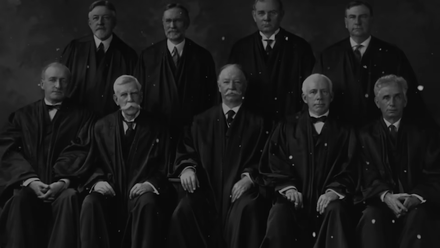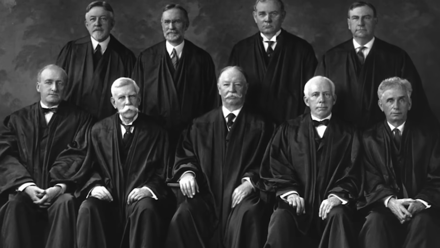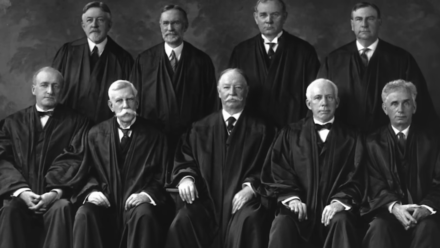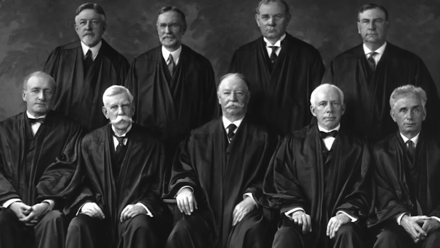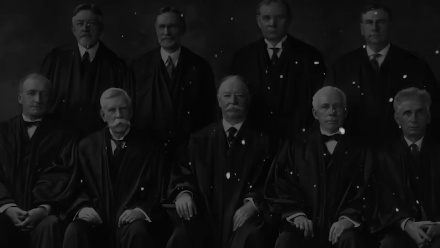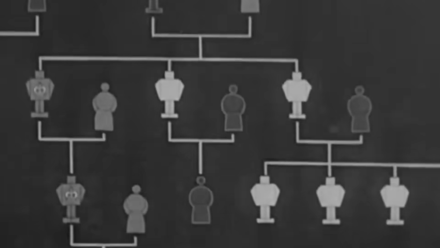This precedent set by the case paved the way for more than 8,000 Virginians to be forcibly sterilized by the state, with the law remaining in use until the early 1970s. Virginia was not alone in passing forced sterilization laws based on eugenic principles. Two-thirds of American states passed such laws.